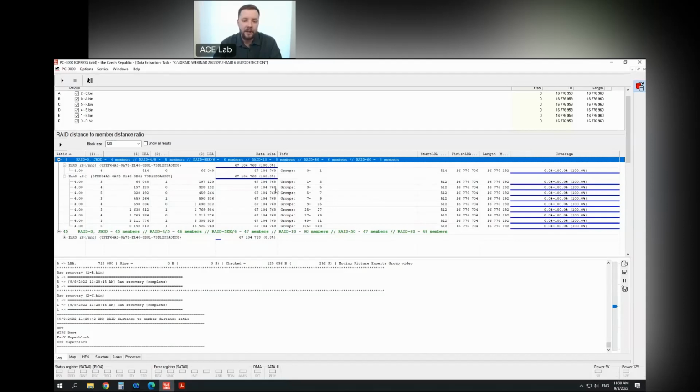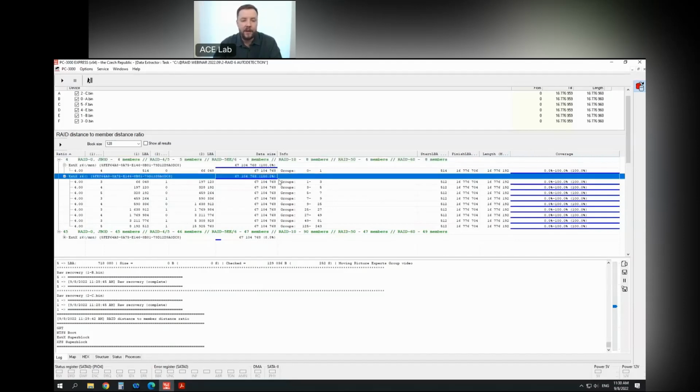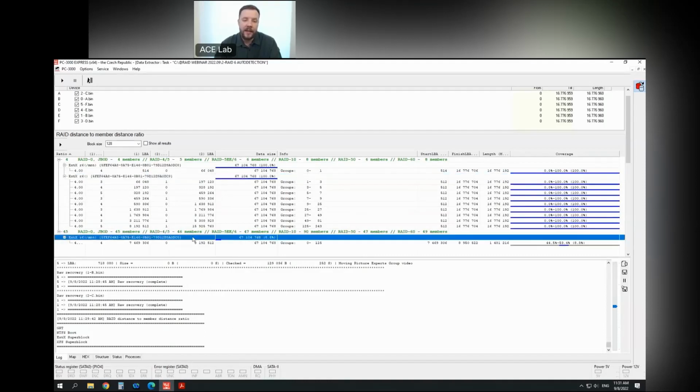Also, you can see that we found XFS file system, and this file system occupies 100% of the RAID. So it looks like it's something that we want to see, the file system where our data is located. And this one looks like a false positive result.